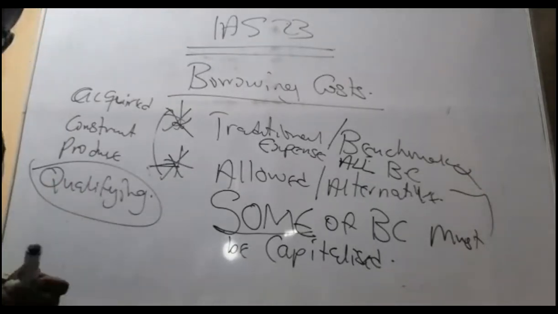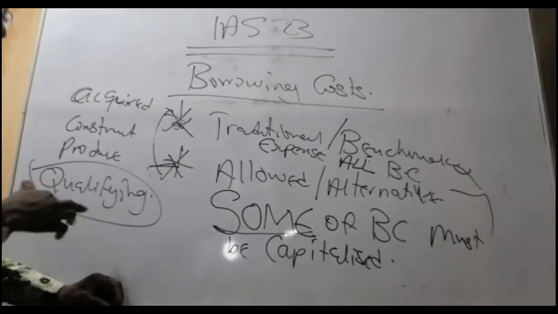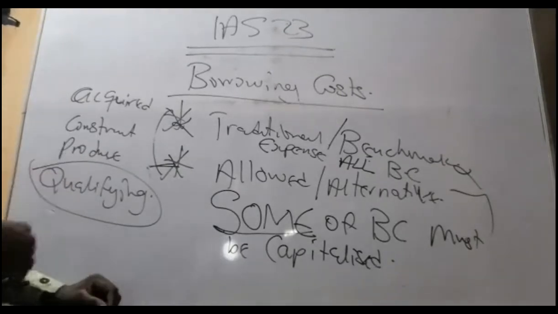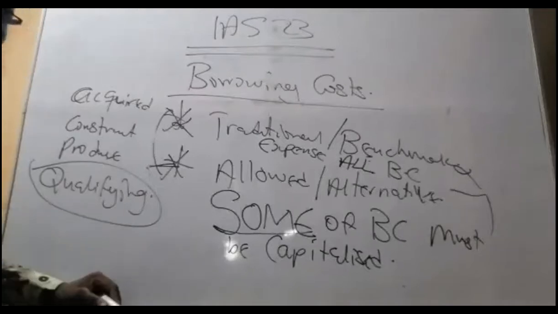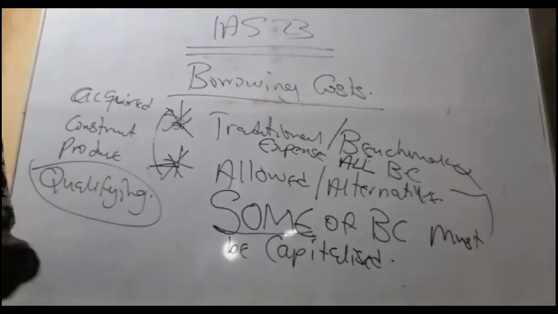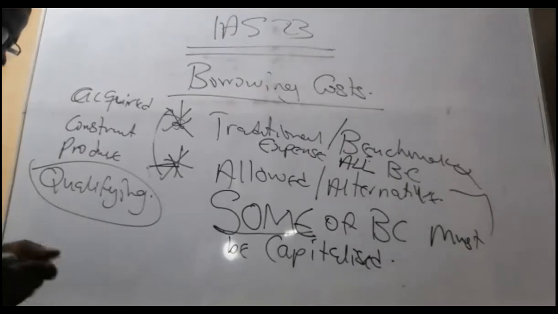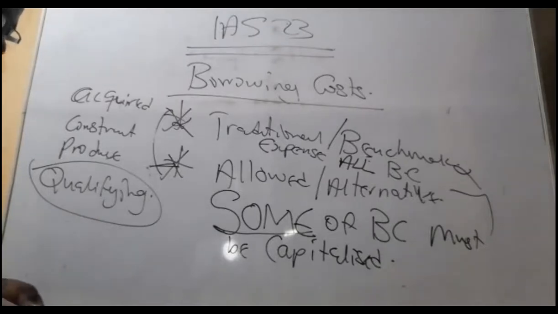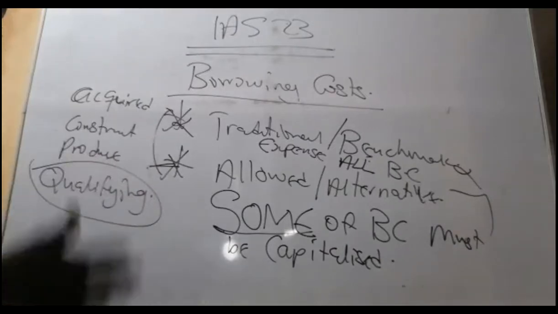All this has been explained in the tutorial stage, so kindly use the tutorial video to get understanding. A qualifying asset is an asset that takes substantial time before it is made ready. An asset that is not already made, it takes time, such as what? Inventory and production plants. Good. So that's all. So that is the accounting treatment of borrowing costs.